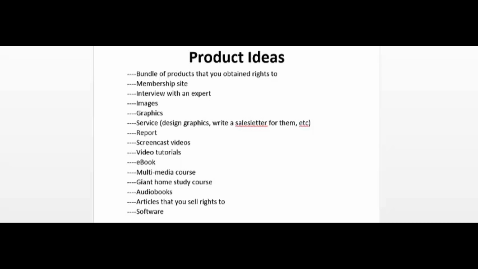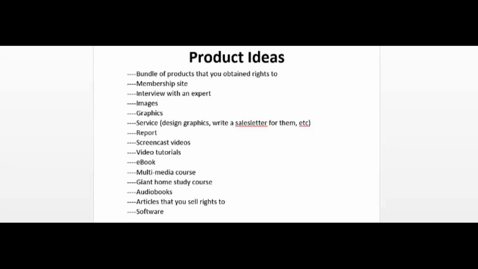Another product idea is images or photos that you could take. Take pictures of landscapes and so on, and basically collect all of them, put that in a package, and market it as a stock photos or stock images package, because marketers and businesses are always looking for images and photos that they can use on their sales pages and on their websites. Another product idea, same thing, graphics. If you're good with graphics, you could create your own graphics and sell them off, or you could even find probably some free graphics online that have resale rights, put them in the package and sell that.